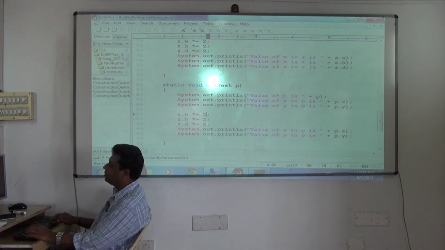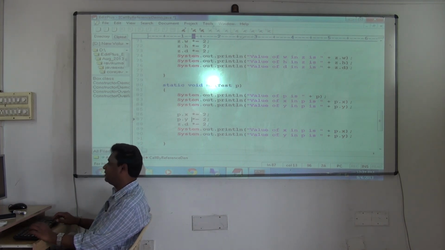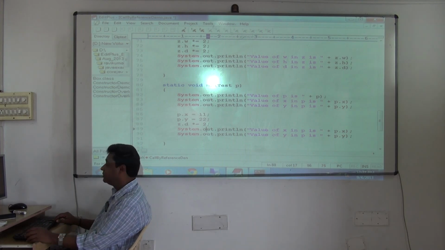And if you want, you can modify here also, p dot x and p dot y. If you want to manipulate like that, or you can assign totally different values, like something like 11 and 22. That's your wish. What value you give, that's your wish.